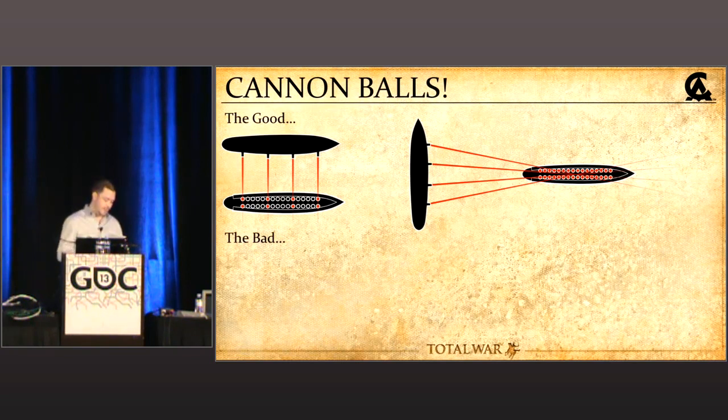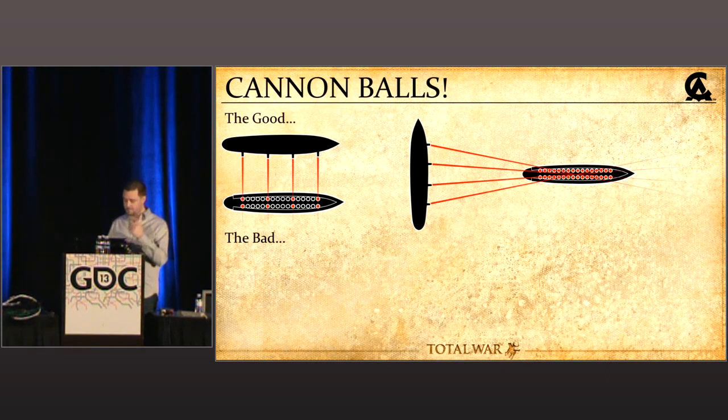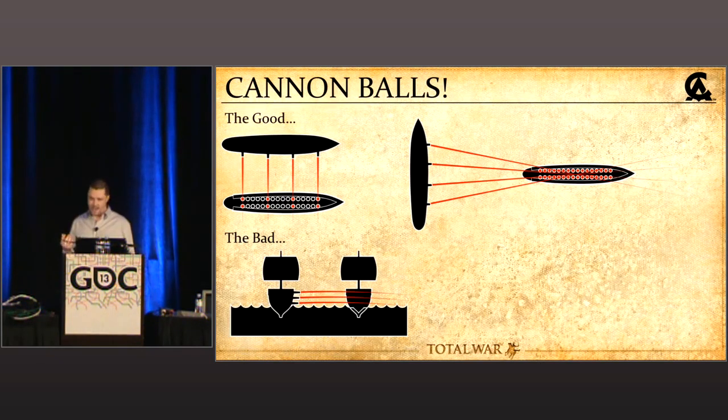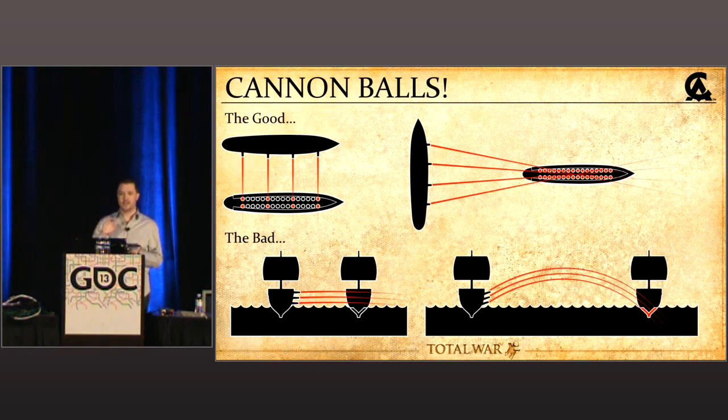But sometimes the properties of the simulation can actually be dangerous to gameplay. One example: during the development of Empire, we found that shooting an enemy ship from long range was actually more likely to sink it than blasting it from close range. That seemed pretty counterintuitive. So what was actually going on? Well, at close range, shots traveled horizontally through the target ship, whereas at long range, the cannonballs had a dipping trajectory by the end of it, right? So they were coming downwards towards the target, so when they hit, they were much more likely to do damage below the waterline and sink the ship.